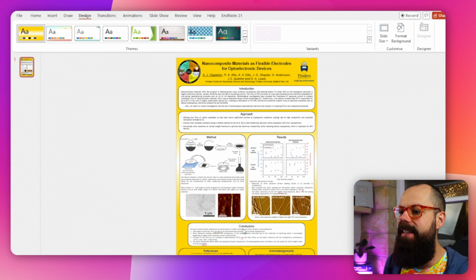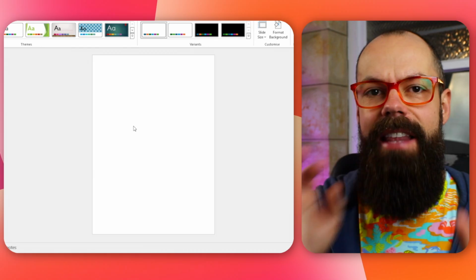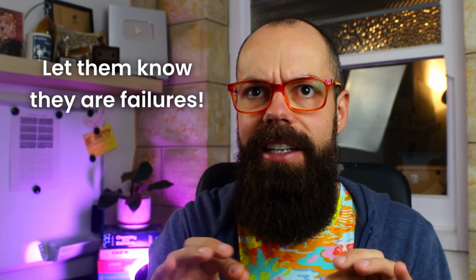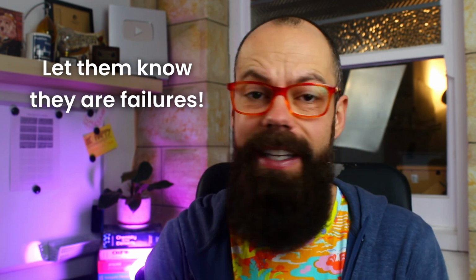So the first thing is, don't even bother using your university template. A lot of universities give out the template and they say, oh, use this. But the problem is, if you are making posters like everyone else, how are people meant to know that you're the best? So what I like to do is start with a plain template like this. This means that you've got full control over making sure that your audience member, the person looking at this poster, knows that you are not only better than them, but also probably more likely to succeed in life just in general. And that's what I really like to express when people are looking at my posters.